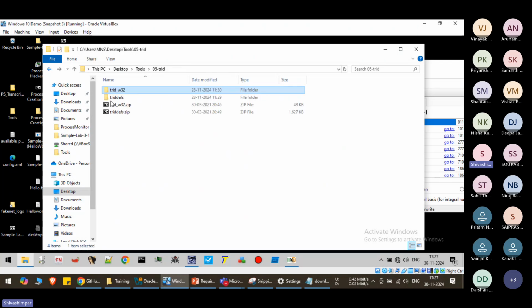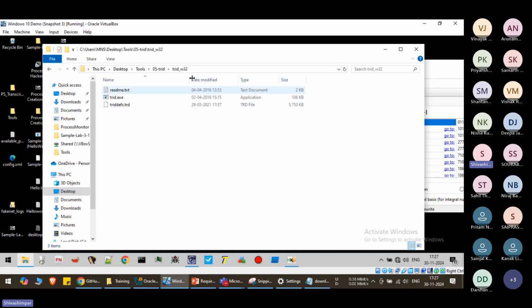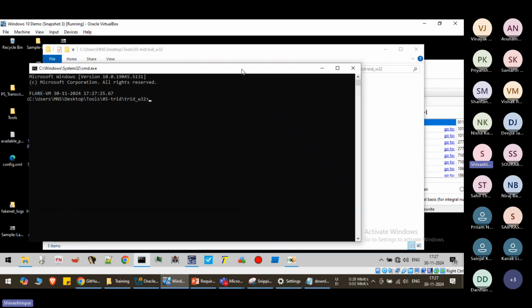So once you download the 0.5 version, you can see this is the command version, and you can just go to that folder and click on the command.